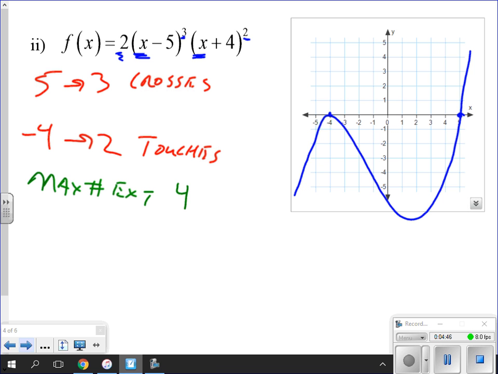There's squiggly stuff in the middle. I have no idea what that squiggly stuff is with the knowledge that we have at this time. Okay, you will gain the knowledge at some point to figure out that squiggly stuff in more detail. We just can't figure it out right now. I know the hump, I know where it touches, I know where it crosses. In between here, who knows what's going on. Okay.